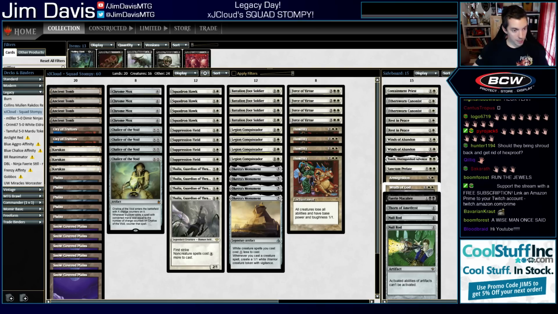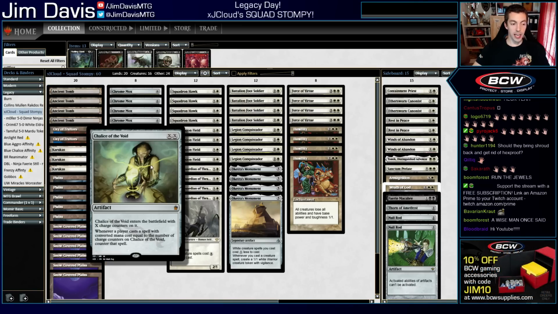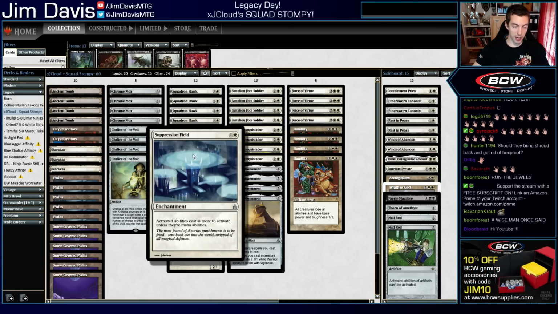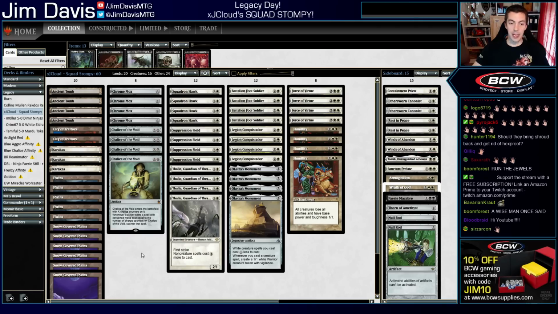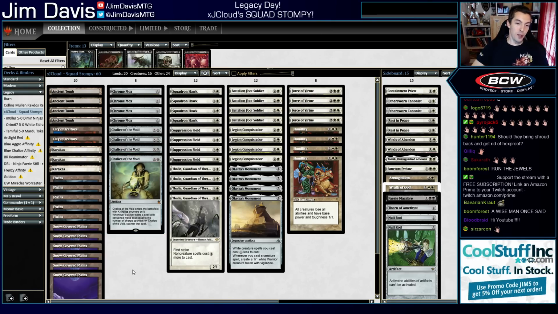I've often said that these Ancient Tomb, Chalice the Void decks, usually it's Ancient Tomb, Chalice the Void, Blood Moon decks. We're playing Suppression Field. Can literally play any win condition they want, because it doesn't really matter that much. Either your opponent can cast spells or they can't. And this list looks to take that to a whole nother level.